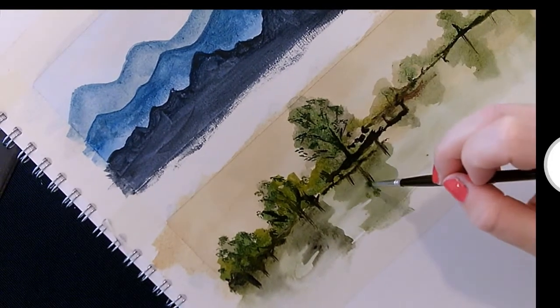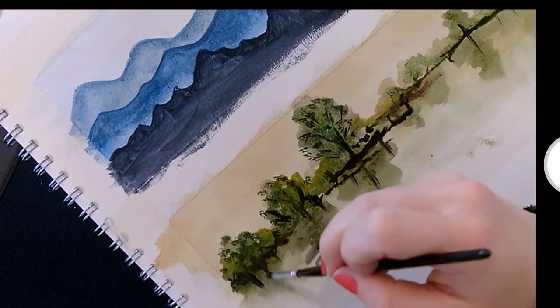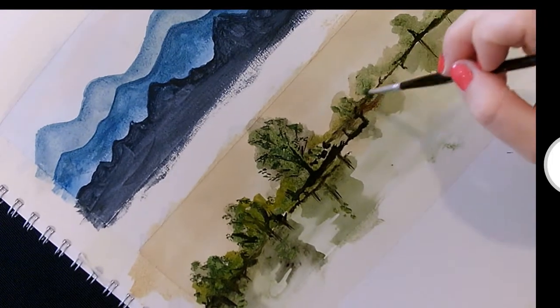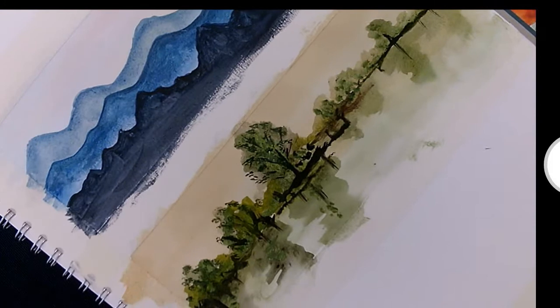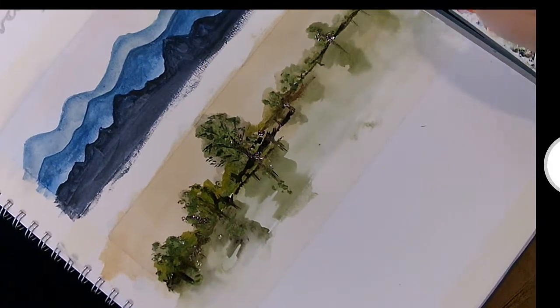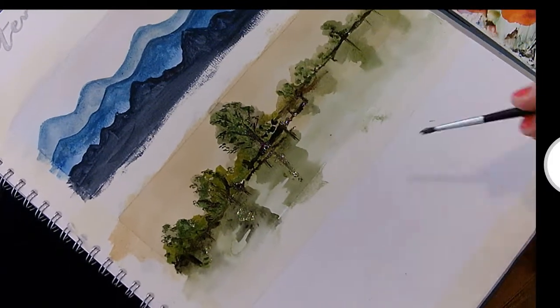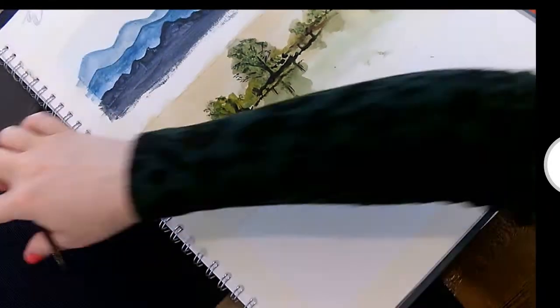So even in the reflections, you'll find there's detail and there's a different array of colours. I'm just dabbing them on to create that effect. Of trees, you'll find that there's always less detail in the background because they're further away, so you can't see it in the same way. But as quite a watery landscape, I'm happy with that. And then I'm going to do a more refined one next.